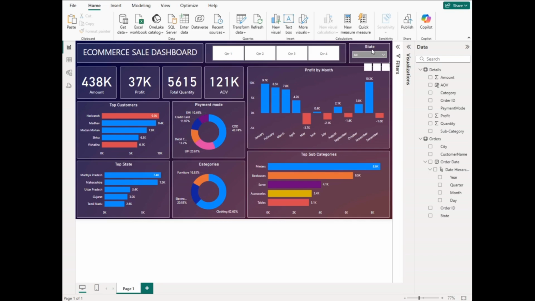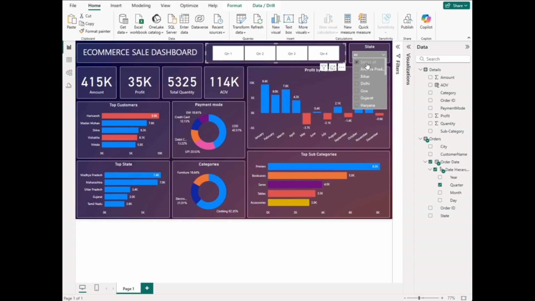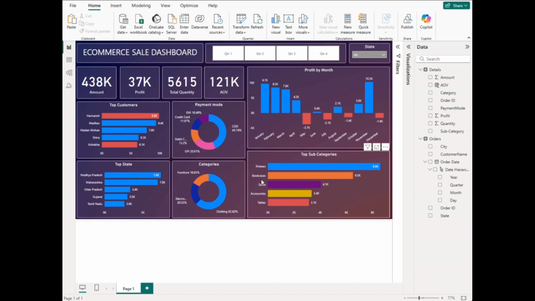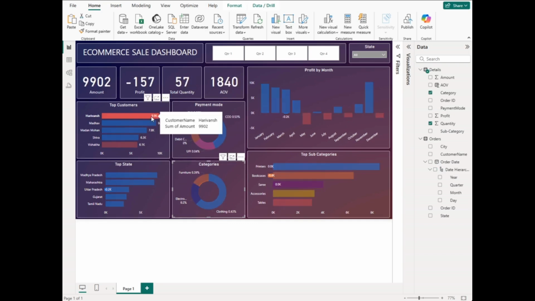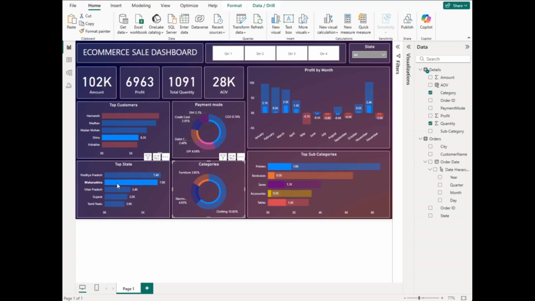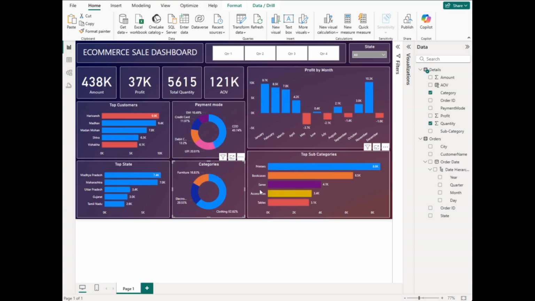And finally, the e-commerce sales dashboard is ready, where we can select the data or view the data based on quarter, based on state, based on specific subcategories, based on category, based on specific customer need, and apart from that, based on state. So this is a dashboard which will help the stakeholders to take decisions for this e-commerce platform, and based on the decisions taken by the stakeholders, the profit will definitely be increased.